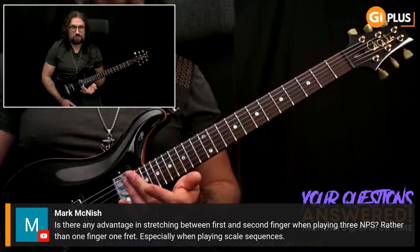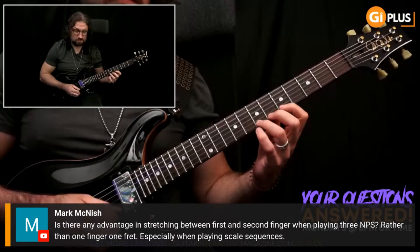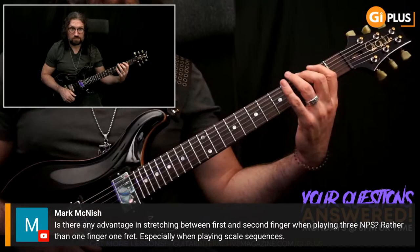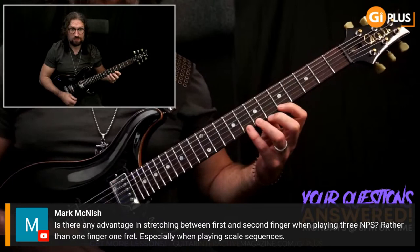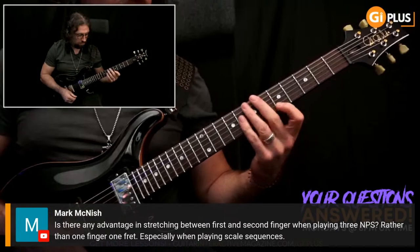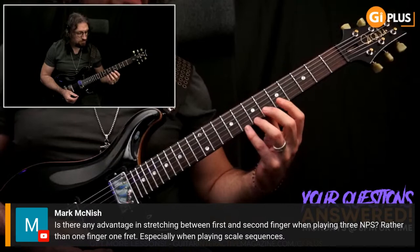Now, that would be the three-note-per-string version of playing this. If you wanted to play it without stretches, we would have to play something like this. Now, for my money, I don't think there's any disadvantage to stretching, but what you get is easier sequencing potential. So if you wanted to play something like this, let's take an easy sequence: high, low, middle, high, middle, low. This business here. That would be very difficult to play without the stretches.